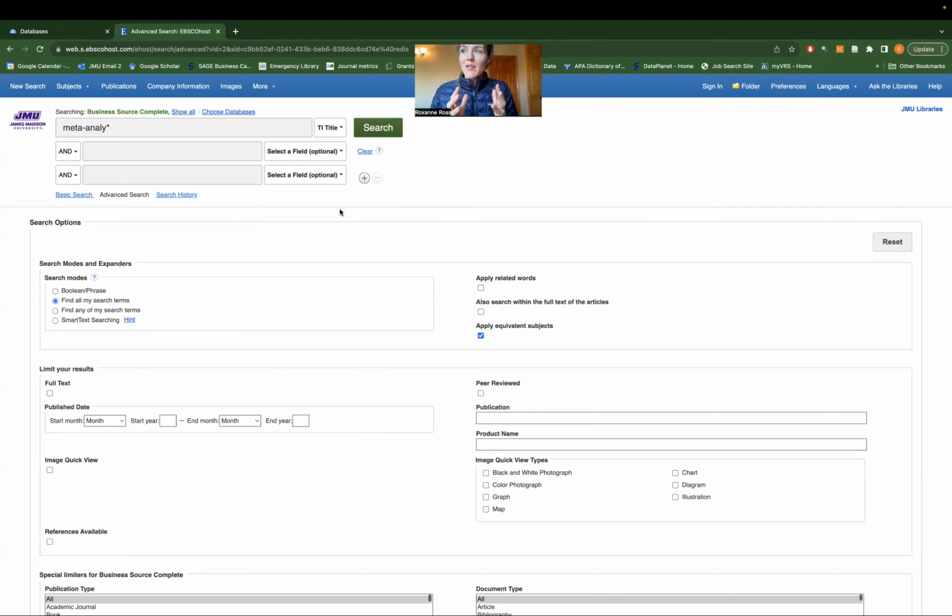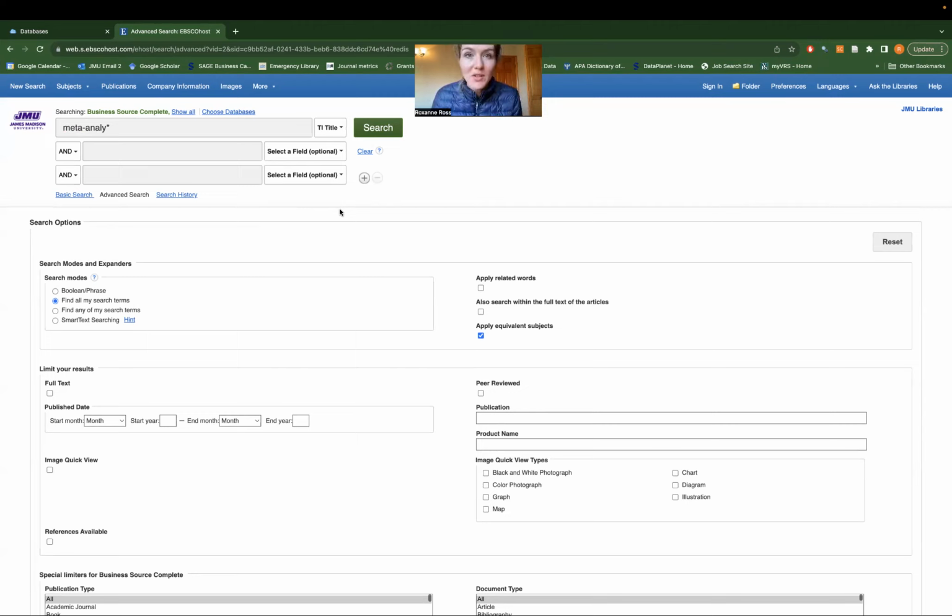Maybe you start with a more restrictive search, as we'll kind of do here, and then you realize that there's nothing coming up from that restrictive search. And so then you expand the search terms, make them less restrictive to see if you can find something helpful. In most cases, students are not restrictive enough.